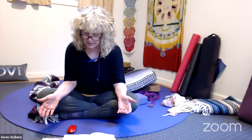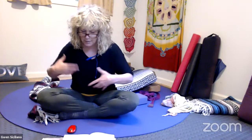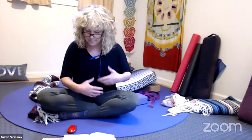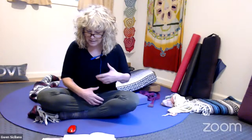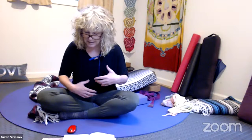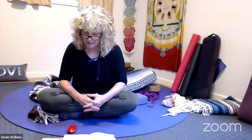The light pulses, seeping now into the torso, swirling around the heart, the belly, into the intestinal organs, causing deep relaxed soft tissue.